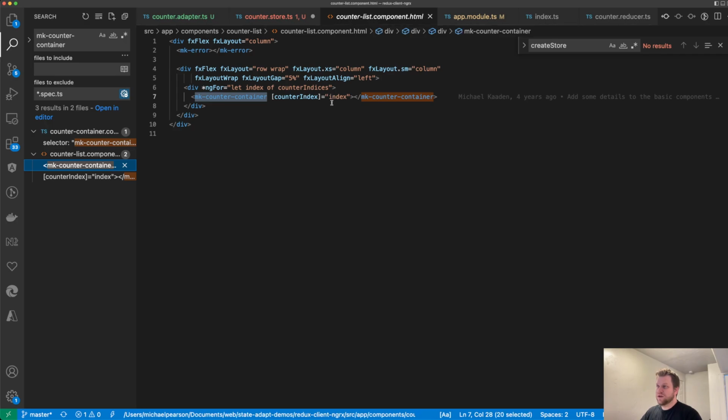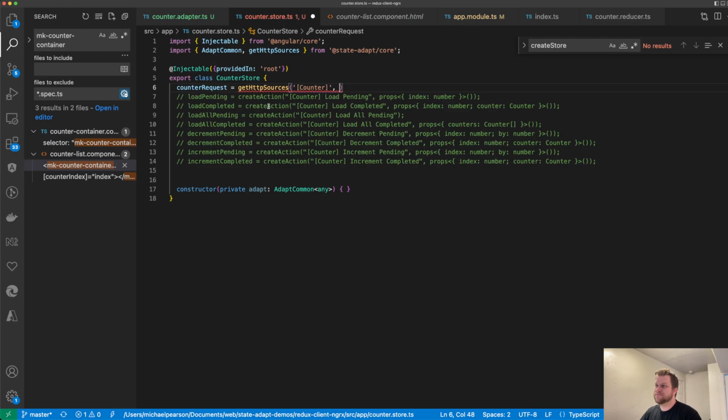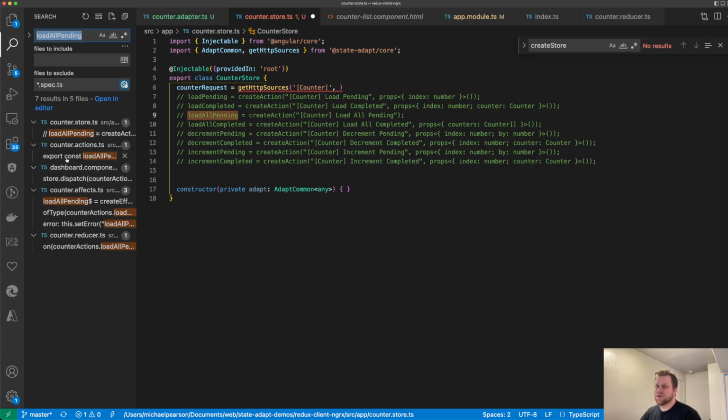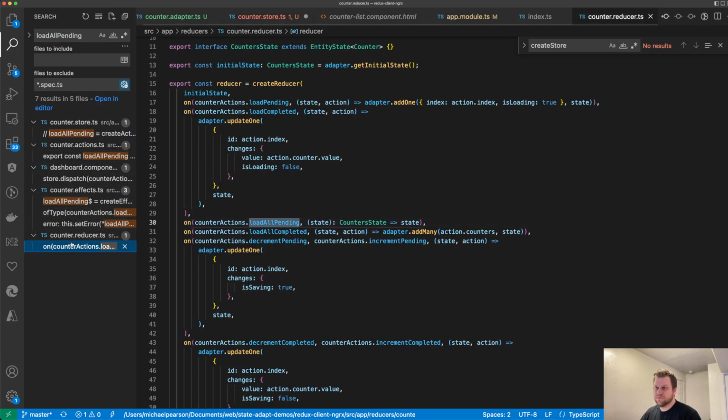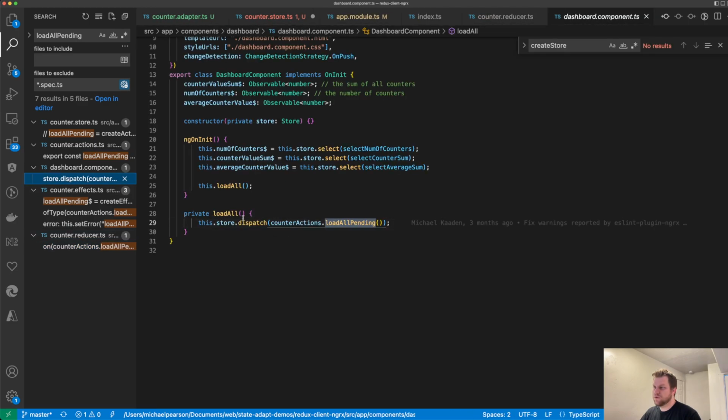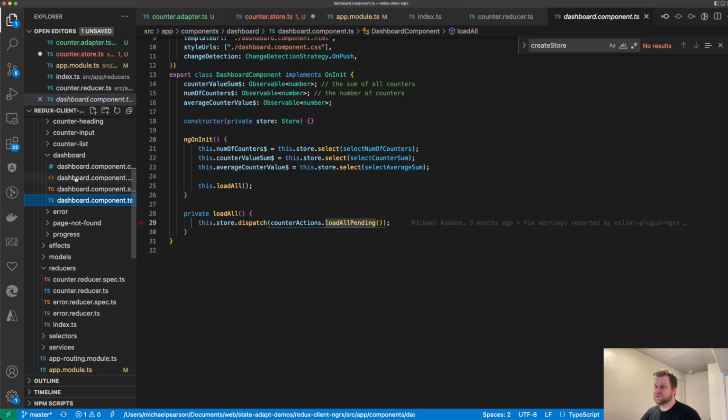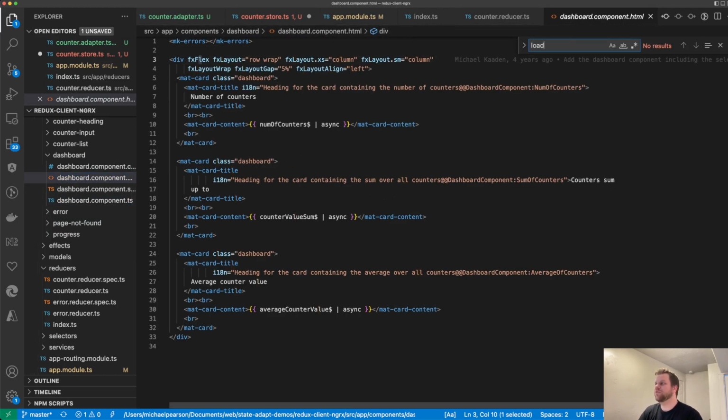Okay. Counter. Oh, so it has them. Interesting. So where does load all come from then? Why is it used? Dashboard. Okay, where's load all used? Oh, dashboard. Oh, okay.